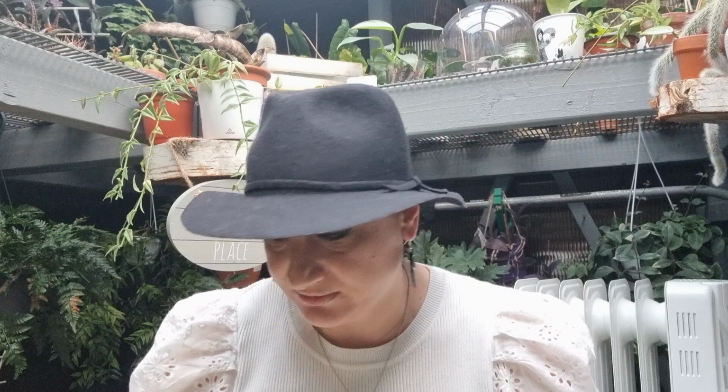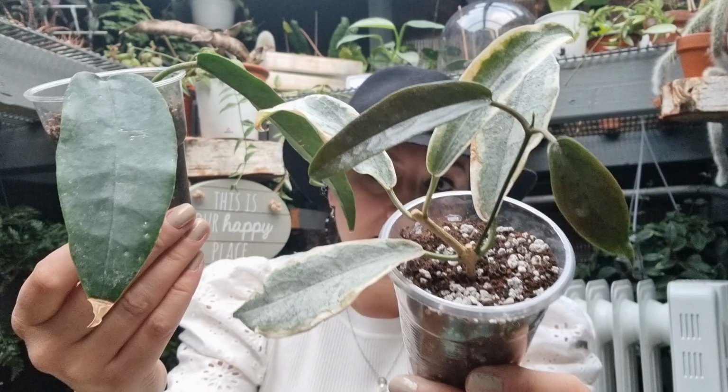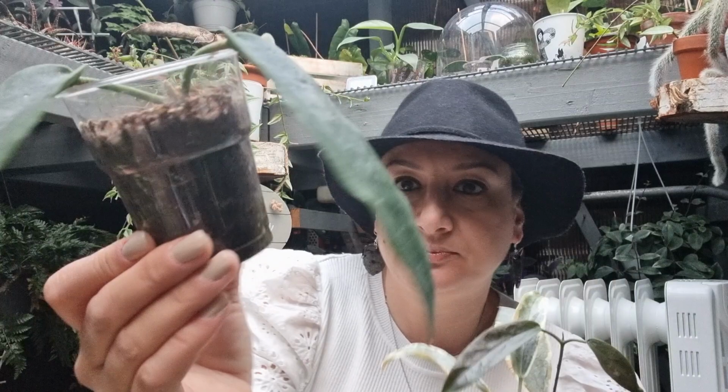The next one is beautiful as well, but it's so different. This is Hoya Archboldiana. This is the green variety, and I have Archboldiana variegated as well, and I'll show you the name. They are very different, as you can see. This is the normal one, and look at that leaf. It's a deep green color, and it's thick when you touch the leaves. Absolutely beautiful. I love this Hoya.